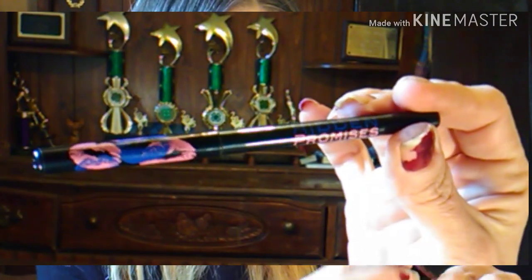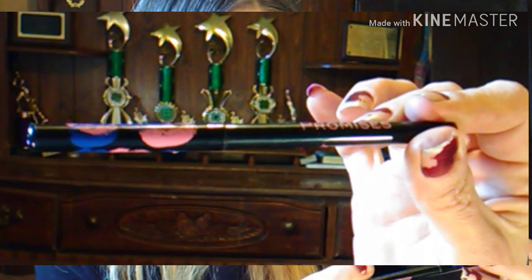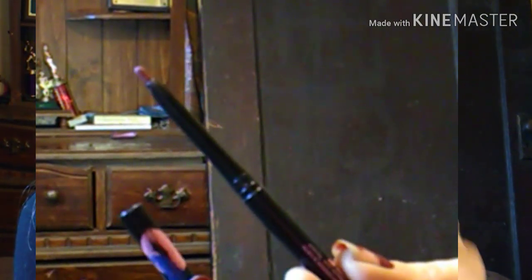Now the next thing, we are going to lips, and I don't really have a lot of lip products that I gravitate toward because I like a lot of them. But the first one I am going to show you because I've been using this every single day. This is the Hidden Promises lip liner, and I'm not sure what shade it is. Oh, it says Ruby R is the shade. Now, it is this very dark, deep, plummy red. Well, not really red. I'm just going to say a plummy wine color.